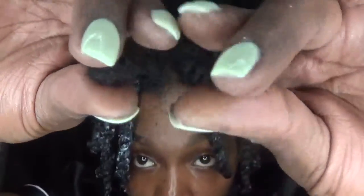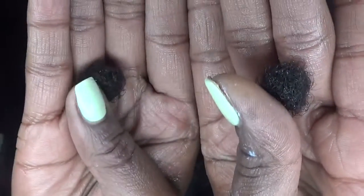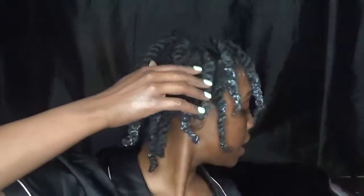I'm using it with this product. I lost the hairball. I had it from this product. This is where we're at. This is the avocado, and this is what I detangled from the hair, from just doing the regular detangling and everything.